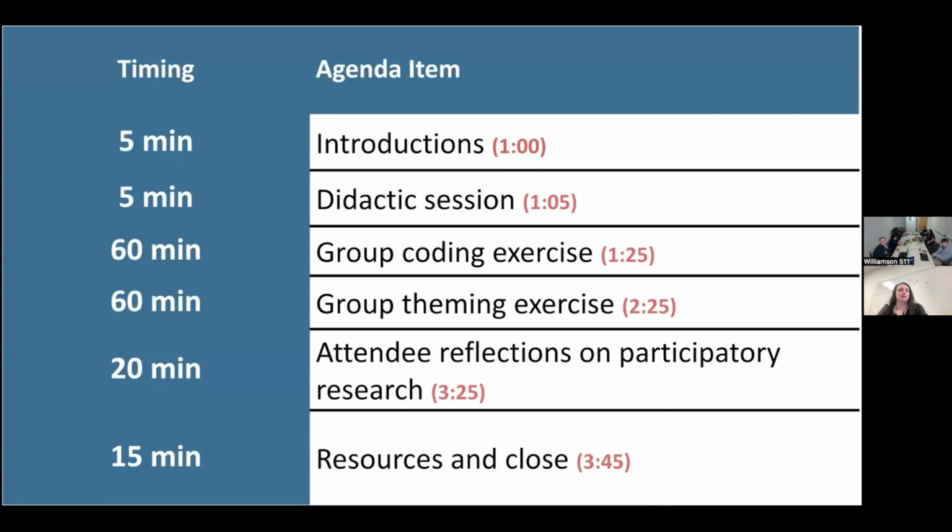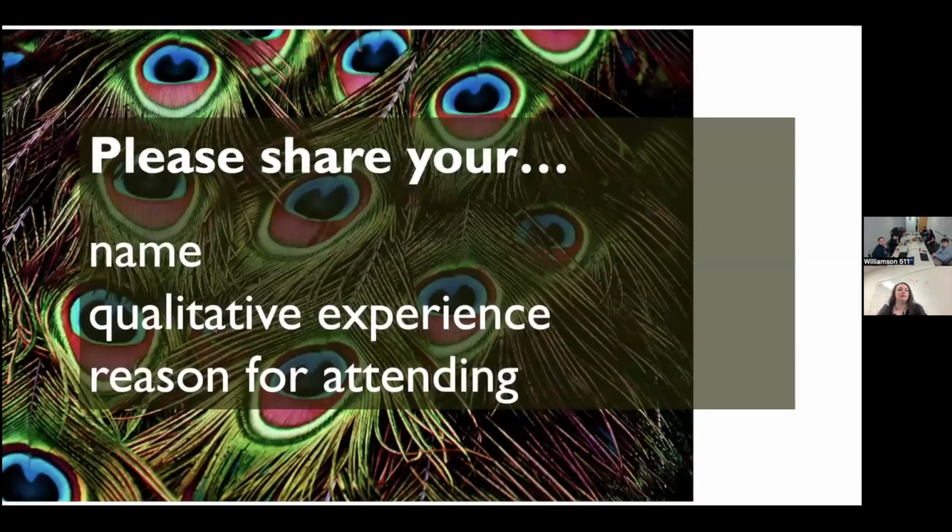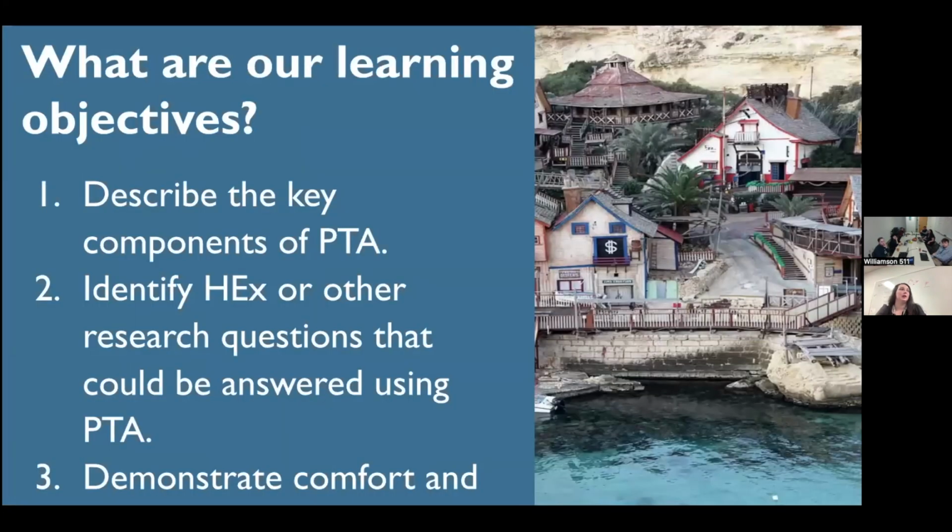All right, this is the plan. And if anybody needs to pause or to chat or stop, let me know. We're going to skip this. We already did this. All right, learning objectives. Describe the key components of PTA. Identify research questions that could be answered using PTA. Demonstrate comfort with PTA style coding.